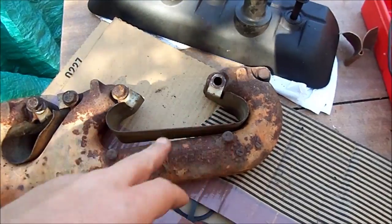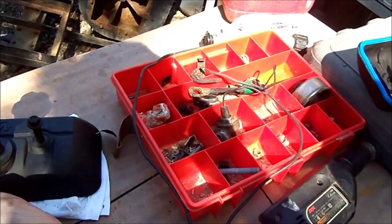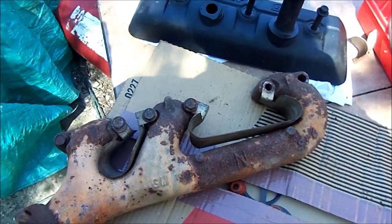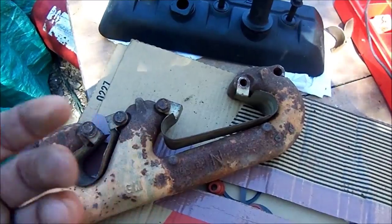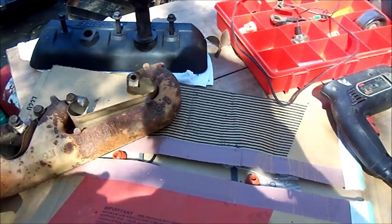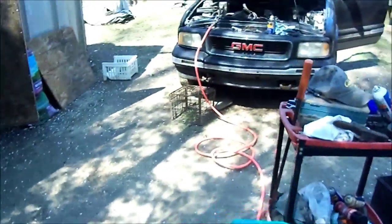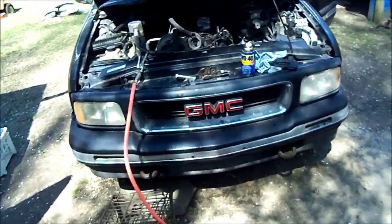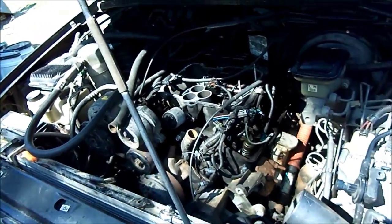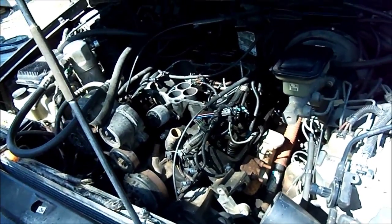Here we have a lost exhaust bolt — it was in the tray and when the tray got kicked over we apparently lost one of those bolts and just didn't realize it. If it's in the shed where the tray was kicked over, it probably got thrown into a bolt bin, which isn't organized — just a couple of random five-gallon buckets and coffee cans full of bolts. If we can't find one that way, we're going to have to go to the junkyard and procure one. So I'm trying to get as much of this together as possible to see what I do and don't need when I go to the junkyard.